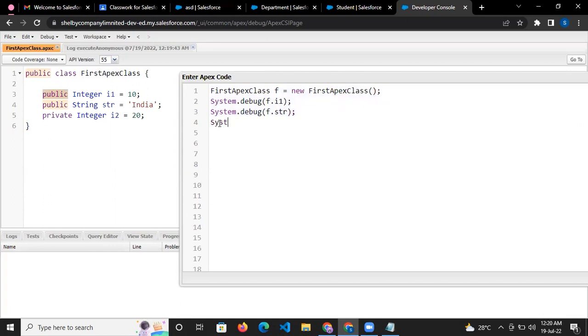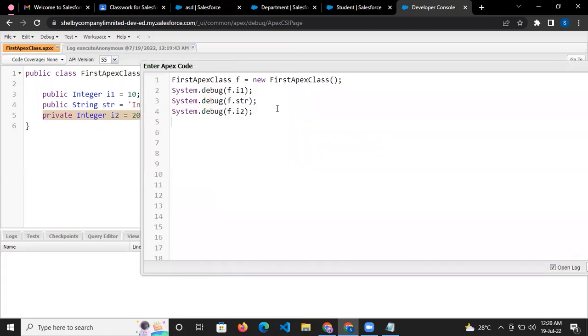If you try to access this particular I2 of type private, right? I2 is private, which means it is not accessible outside of the Apex class. Currently you are trying to access this I2 from the anonymous window, which is already an outside ecosystem of the Apex class. If you do that, you will get an error.